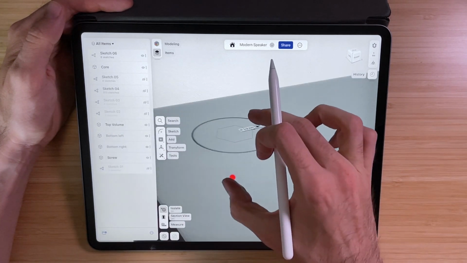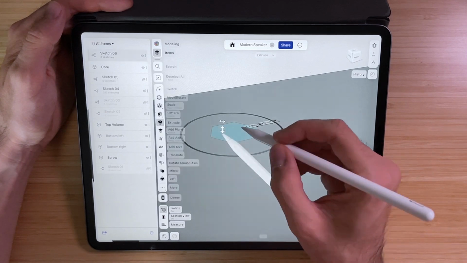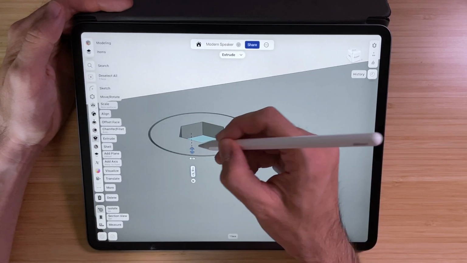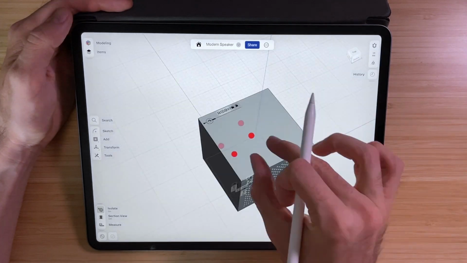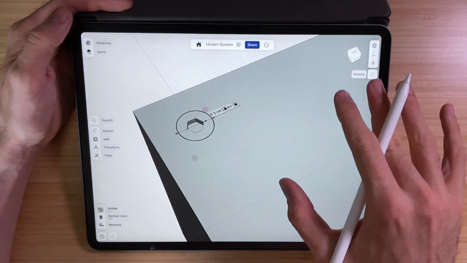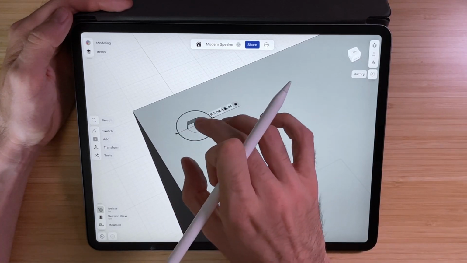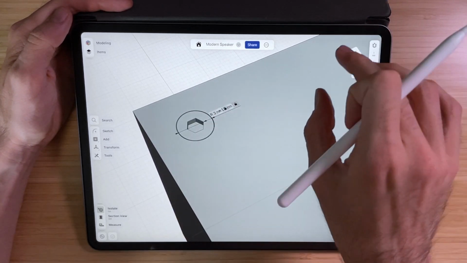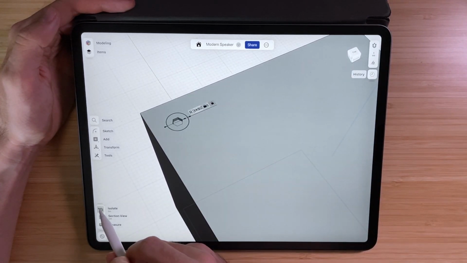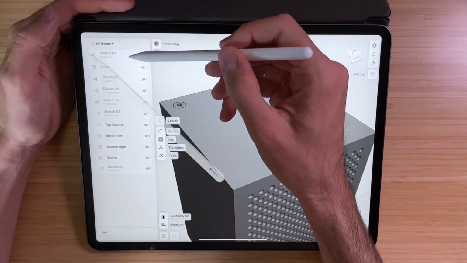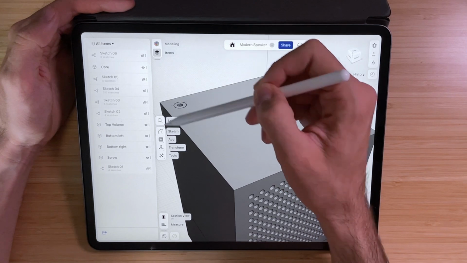And as a detail, of course, we want to push in this hexagon about 2 millimeters, and that's our screw done. Of course, we want to mirror or make a pattern again with this screw in order to put it into all of the corners. In order to do that, let's unisolate everything for now, because then we can also get rid of all our sketches that we had. So all the sketches are now hidden.